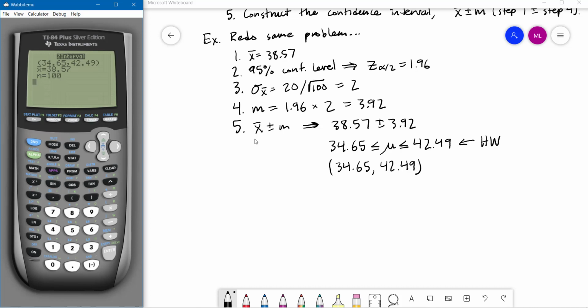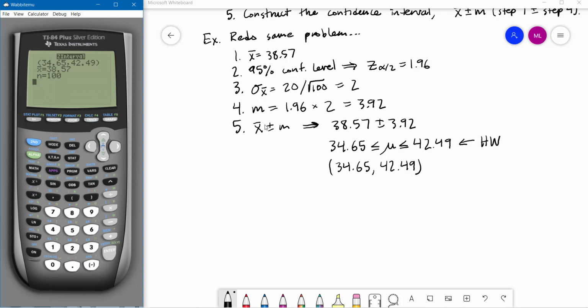So practice doing these by hand, going through all the steps piece by piece. And if you have a calculator, feel free to check your work on the calculator, but I'm going to force you to go through these steps anyways. So one approach is doing it by hand using the table. That will work for everybody. And if you happen to have a calculator, you can at least check your answer, but it's not going to actually help you get all the work that I'm going to require on the exams anyways.